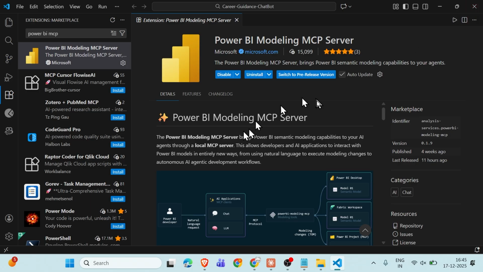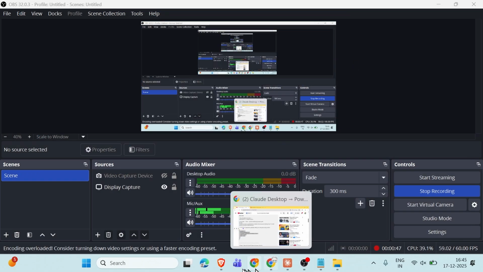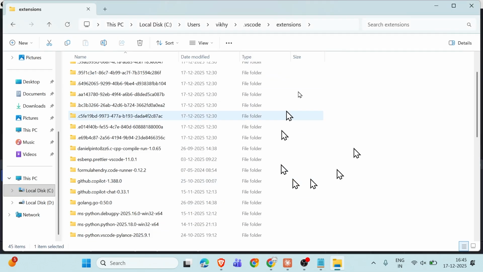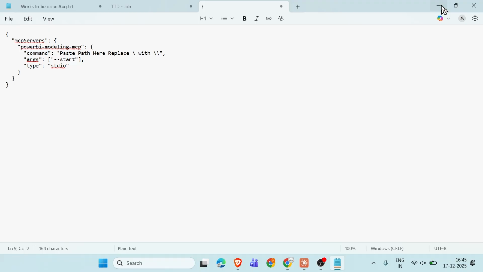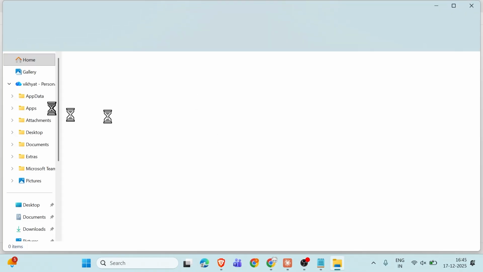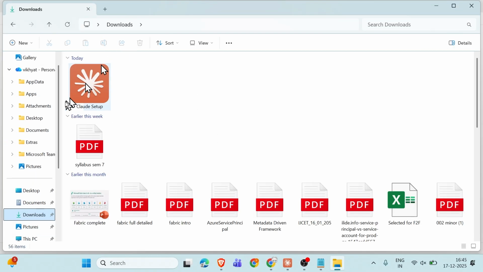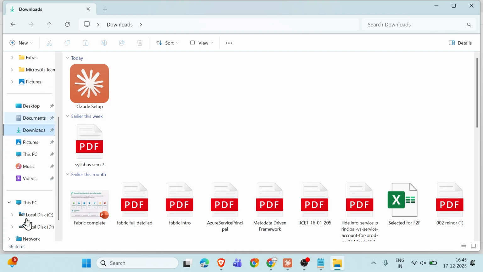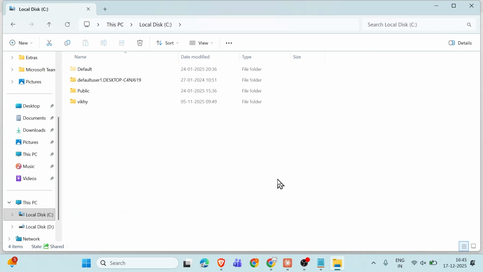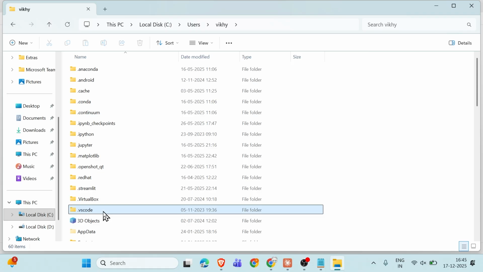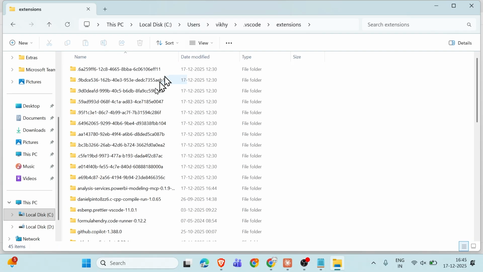So now you have to go to the local disk C. And I have a command. I will give it to you on the description box, but let's first go to the C drive. On the C drive, you will have users. On the users, you have to locate your users from which you are logged in. So I am with this user. I am moving in that, and then on there you will see a .vscode folder. On that folder, you will be having another folder named extensions.